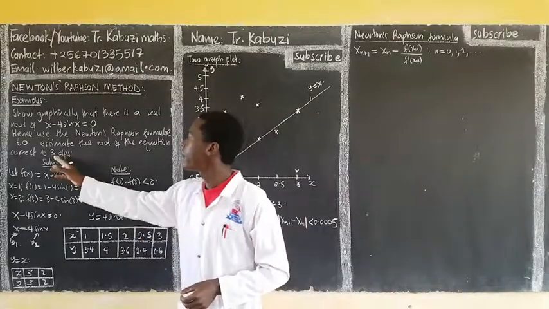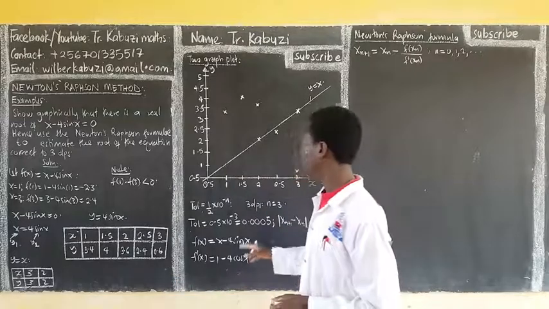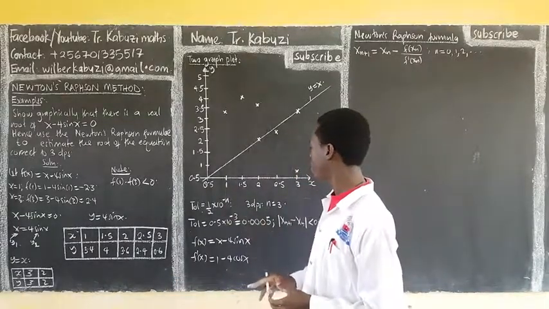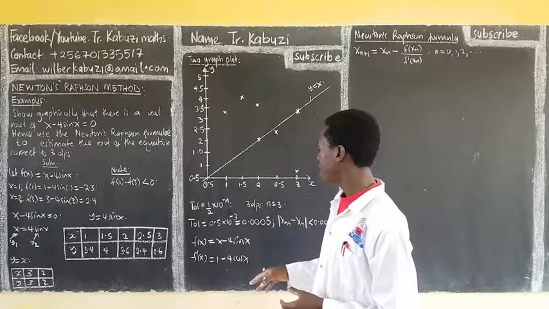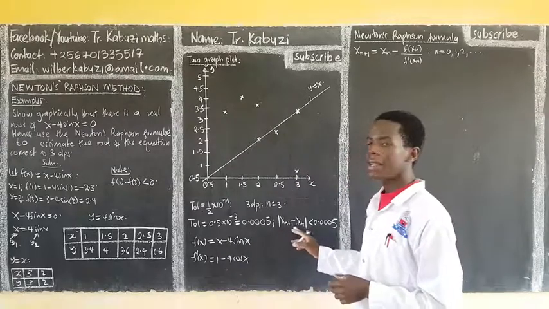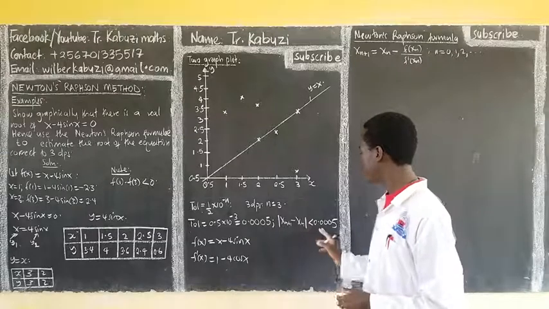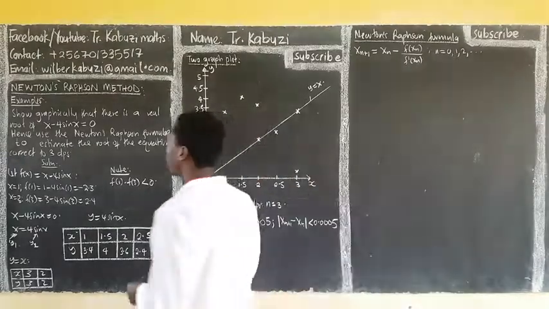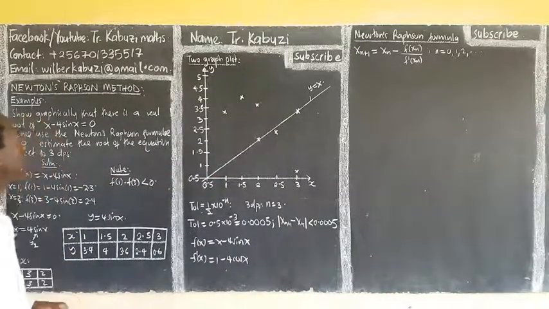Remember, 3 decimal places means that your tolerance, or the maximum possible error, is going to be calculated like this. This n stands for the number of decimal places, which we compute to get this, implying that when you get the error between consecutive roots, it should be less than 0.005 in simple terms. So now, what we do here, I'm going to use a two-plot graph.